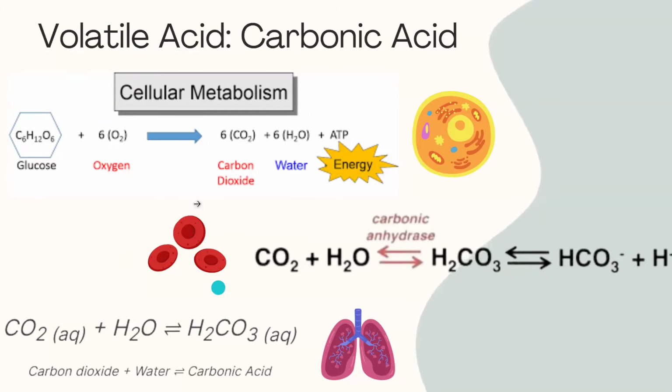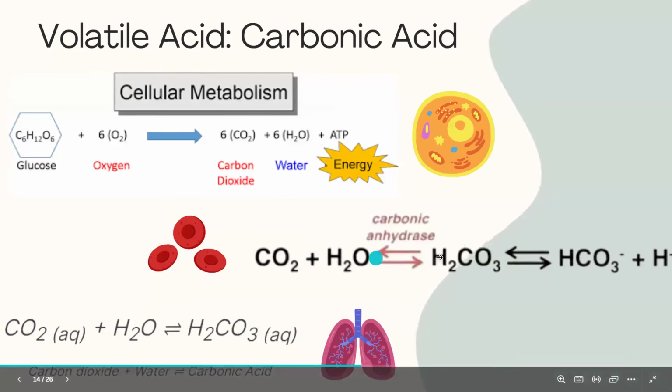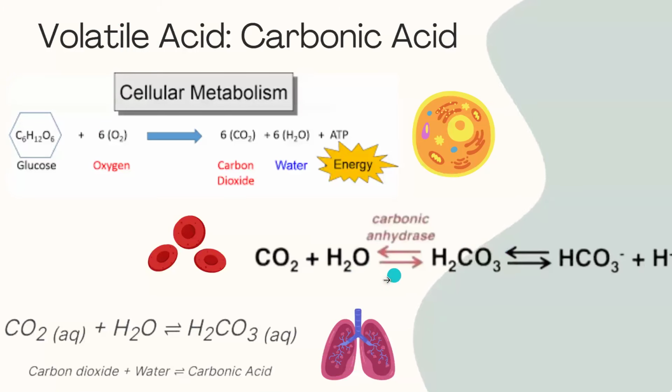Well, we have our amazing red blood cells, and the CO2 is going to diffuse into the red blood cell. Our red blood cells have this enzyme, carbonic anhydrase, to do with removing water. So we get CO2 and turn it into carbonic acid. Now this can be transported around in the ECF very easily, or within the RBC as well. But what's special about this is it's an equilibrium.